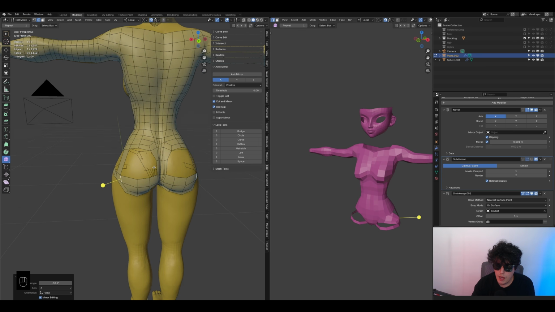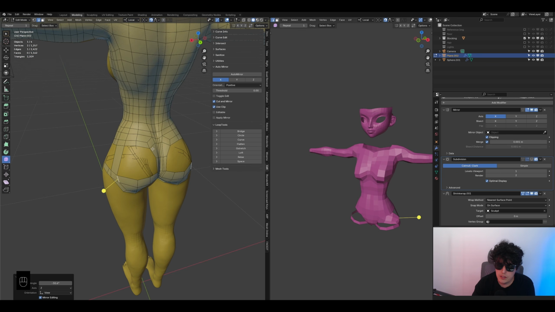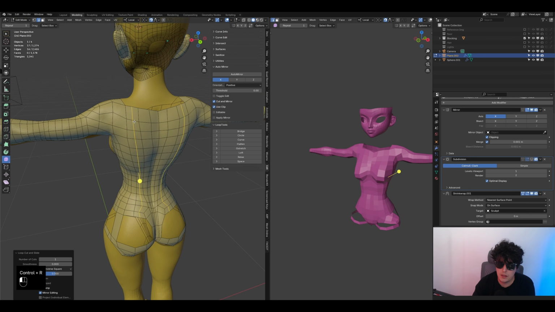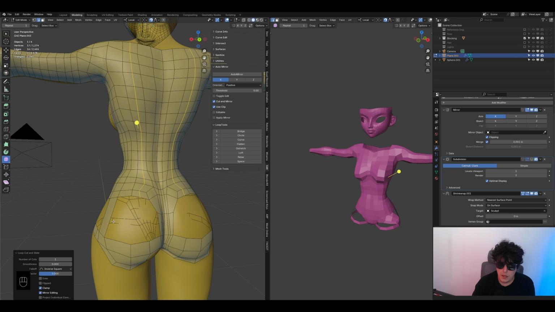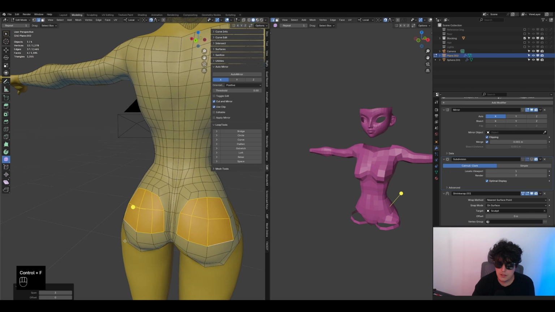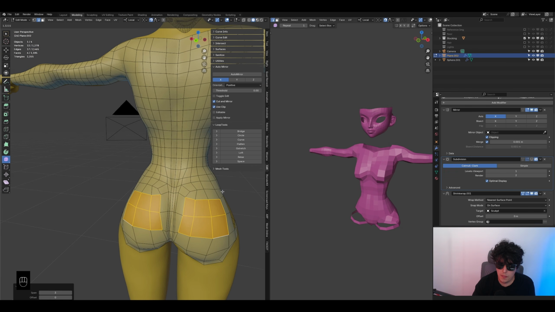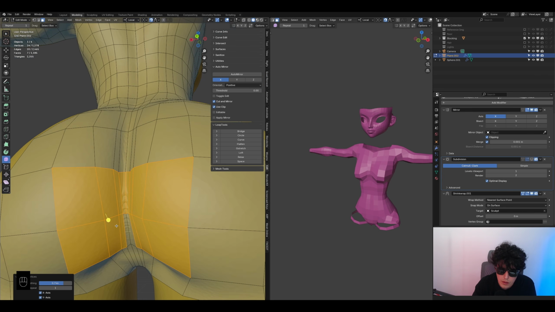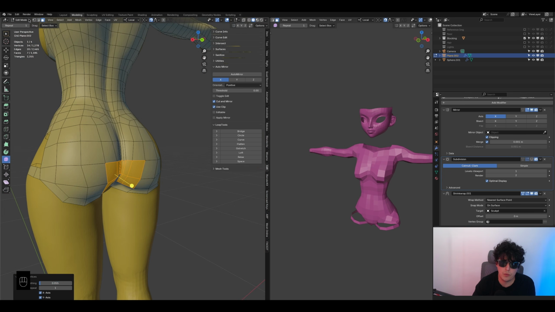Cool. We have two spans here. We have a span there. We have a single span there, but we're definitely going to need an extra span going up the back of the neck anyway. So we're going to add a span down the spine and a span here to round out the butt. And now we can do a grid fill because it's nice and even. Smooth that out a little bit, and you got yourself a pretty nice bum. And that will give us plenty of geometry to play with as well when it comes to deforming the butt when a character squats or moves their leg up. You need the extra geometry to sort of keep the volume there.